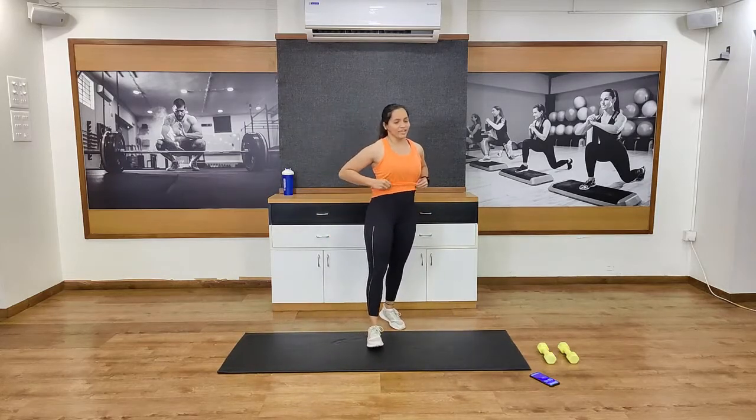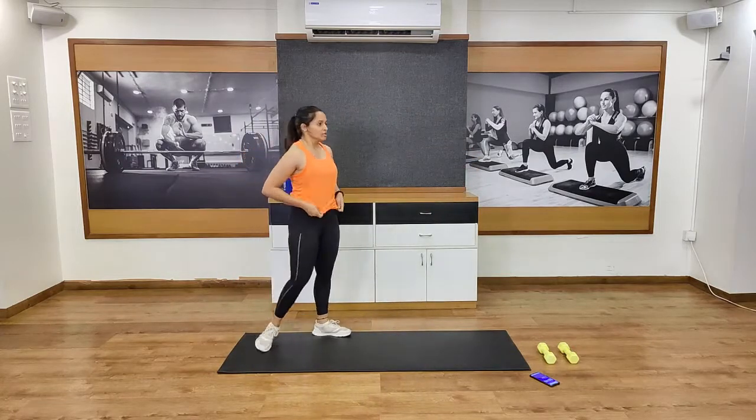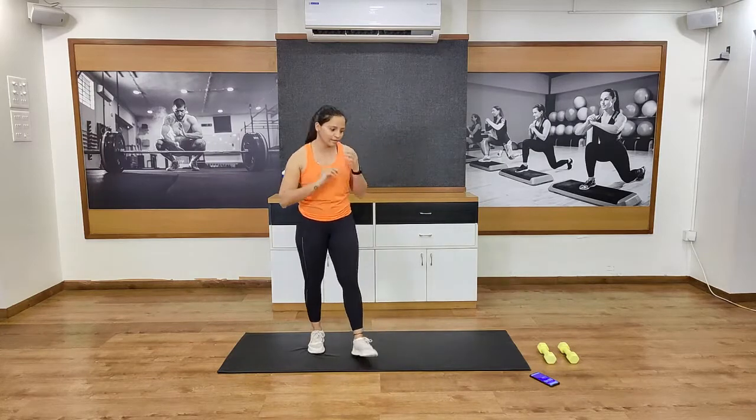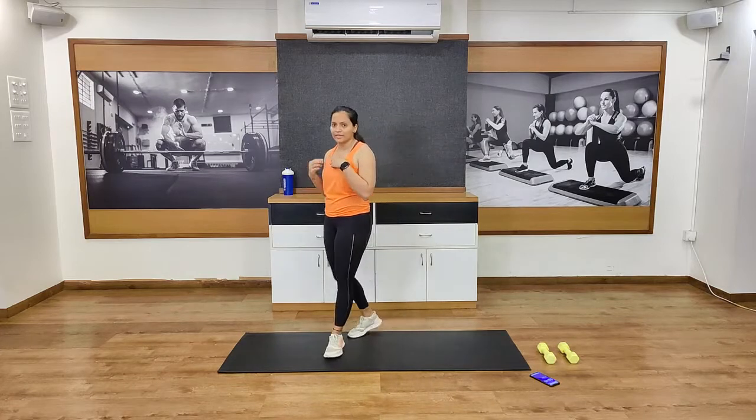And done. Okay, so I hope everybody is warmed up nicely. So for this workout, of course, we are using a timer. And I'll just quickly help you understand how the workout routine is.